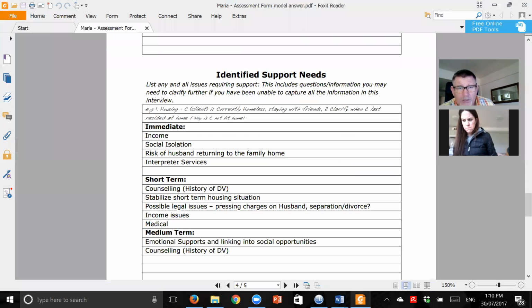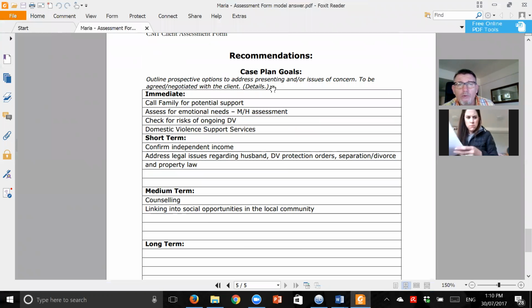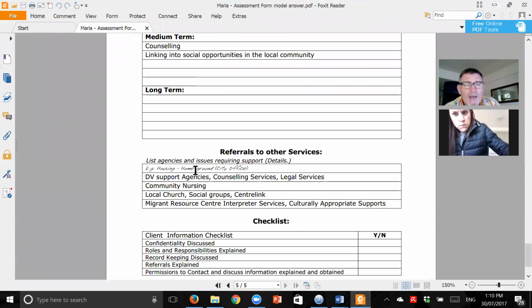In terms of what we're looking at, recommendations would be case plan goals, wouldn't they? So if you've completed these recommendations for Maria, that'll be okay. And don't forget referrals to other services.